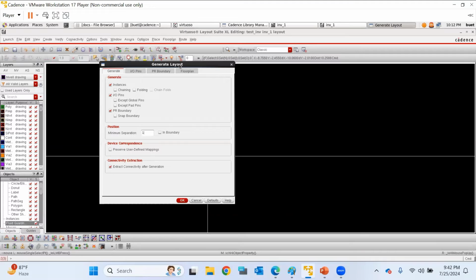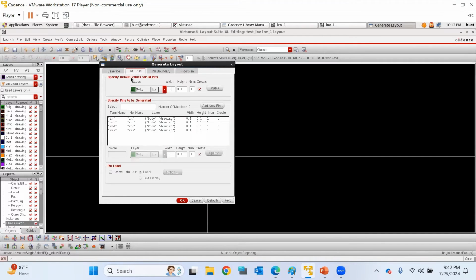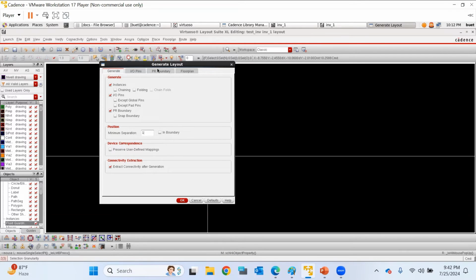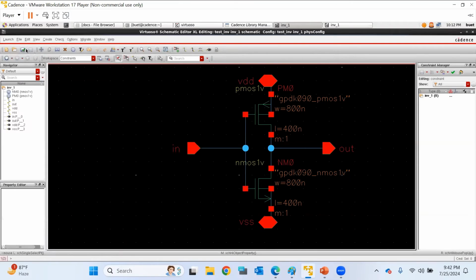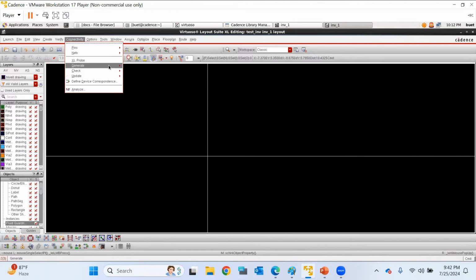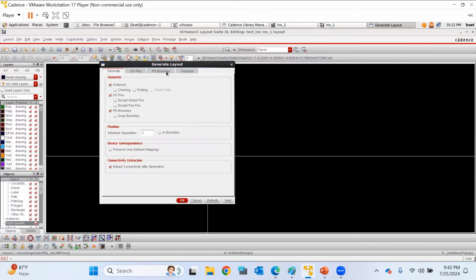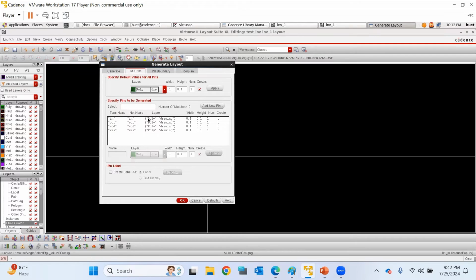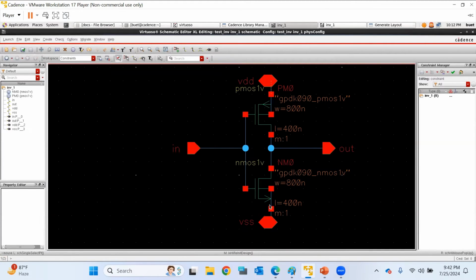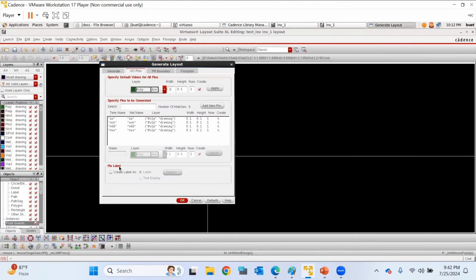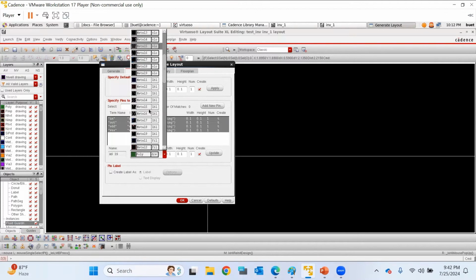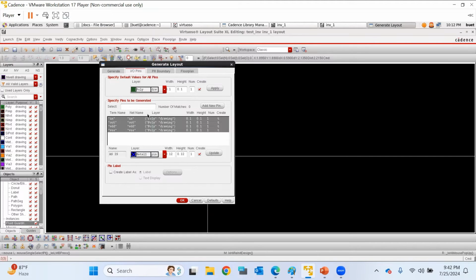this pop-up will come for you, generate layout. After clicking on all from source, you will get a generate layout at this stage. In this one, you will get the IO pins. These IO pins should be there, because there were pins, right? See, in, out, VDD, VSS. These pins should be changed to metal 1 pins. You have to search here. See, here it's a metal 1 pin. Because there are metal 1 drawing and metal 1 pin. Metal 1 drawing is for metal connections. And metal 1 pin connects to the output signals.